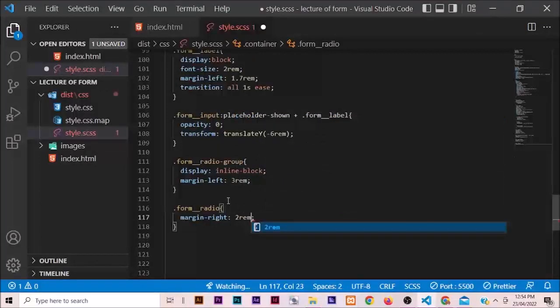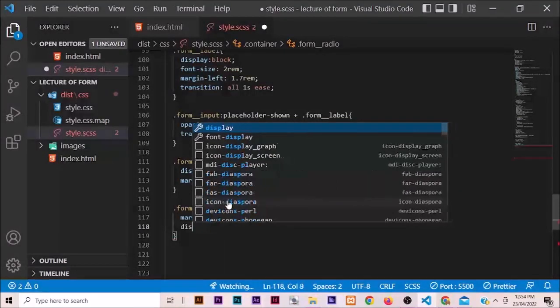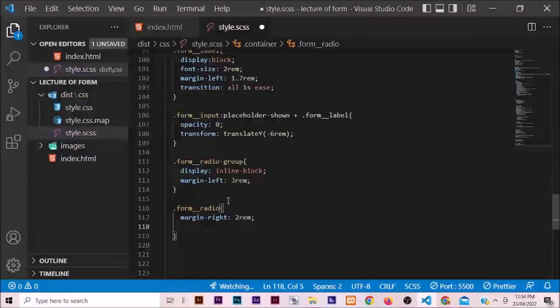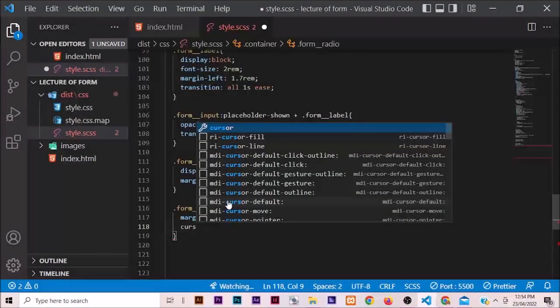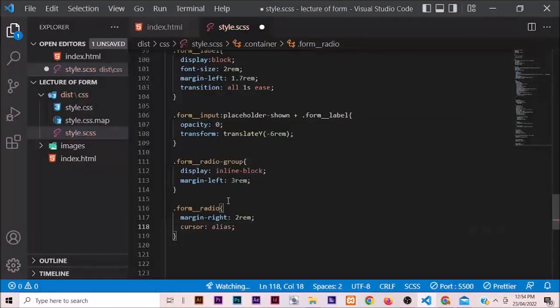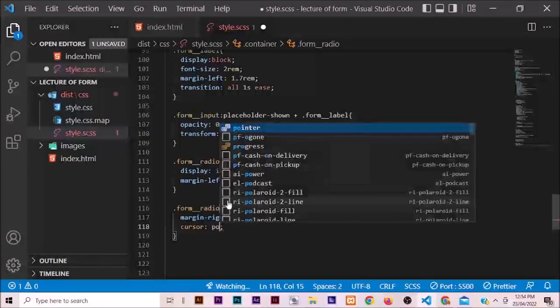Say 2. Now say display. We leave that first. We now say cursor. So okay, let's use the word pointer.